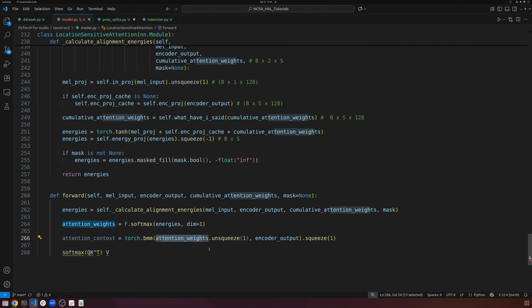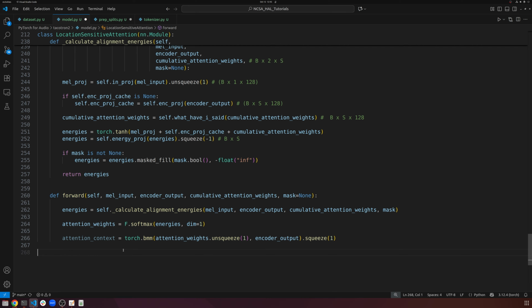And that's basically it, right? Nothing crazy. And we just do this unsqueeze and squeeze just to make sure our dimensions line up. Because our attention weights, this will make it a batch by 1 by sequence. And then our encoder output is batch by sequence by embed dim, so we can go ahead and do all of those matrix multiplications together. And then we can squeeze that at the end, because it outputs a batch by 1 by embed dim.